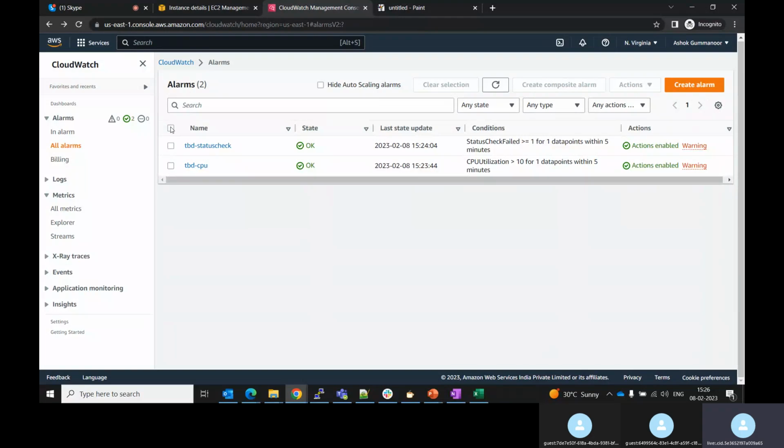If you create a composite alarm, it will notify you that there is some issue for this RDS. Then we have to come and check whether it is maximum connections, CPU utilization, network, memory, or disk size.